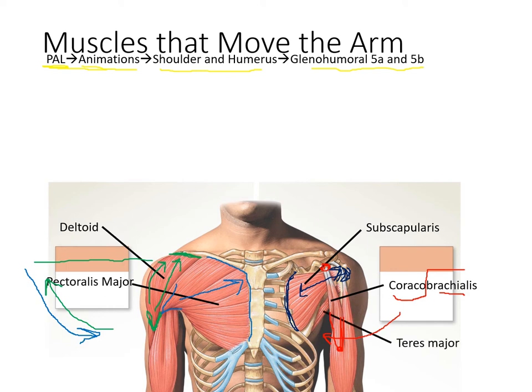The final muscle we can see just a tiny bit here, but we're going to see in a lot more detail on the other side, is teres major. Teres major is a muscle on the posterior side of the scapula, but it actually passes up through the armpit to ultimately insert on the intertubercular groove or intertubercular sulcus. This muscle is responsible for extension, so actually pulling the arm back behind you. Like if you're getting ready to throw a bowling ball, you would lift the bowling ball behind you and then throw it quickly in front of you. So that pulling the bowling ball up behind you is extension. It is also responsible for adduction and medial rotation.